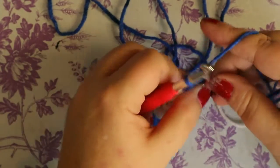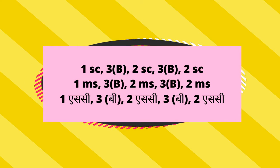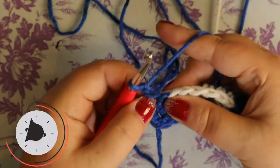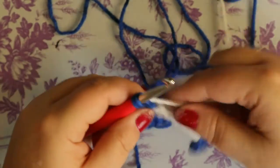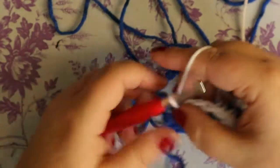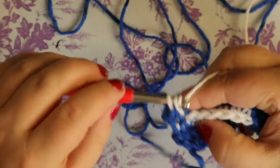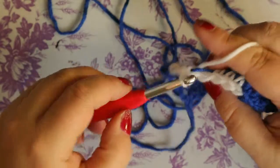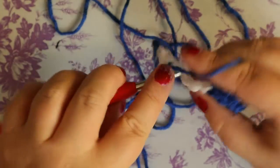Chain one, turn your work. So turn it with your white. Just like we did before. Round 4, you're going to do 1 single crochet and then you're going to change to white. So you're basically going to go in and pull up a loop, and you're going to finish the stitch with white. With white, you're going to do 3B, is how you'll see it written. So on your third B, you're going to go back to your base color and you're going to do 2 single crochets.